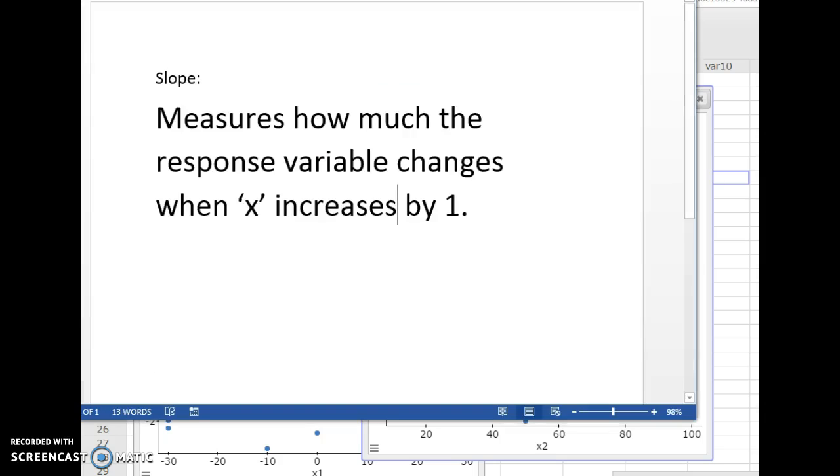And I want to wrap up by re-emphasizing the interpretation of slope. Slope measures how much the response variable, how much y, changes when x increases by 1. That's straightforward if you just have one explanatory variable. When you have multiple explanatory variables, there's going to be a slope for each of those x's, and we just talk about it for one x at a time. You assume all the other x's are staying fixed. But for whatever one x you're talking about, if it goes up by 1, all the other ones stay the same. That one x increases by 1, how much does that change the response variable? That's how you interpret the slope.